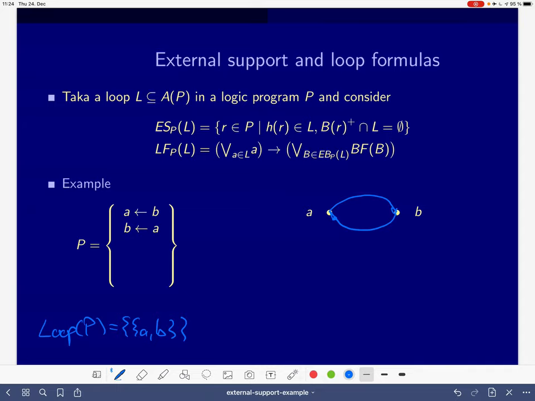Okay, so we have already identified the loop. Now let's actually look at this program briefly. Looking at such a pair of rules, we actually see that there's only a single stable model and this is the empty set. Neither the rule with a nor the rule with b have a finite proof that goes back to any facts. However, this program has a supported model, another supported model apart from the empty set, namely the model with a and b. And this is actually where the atoms in the loop become true and more or less support each other.